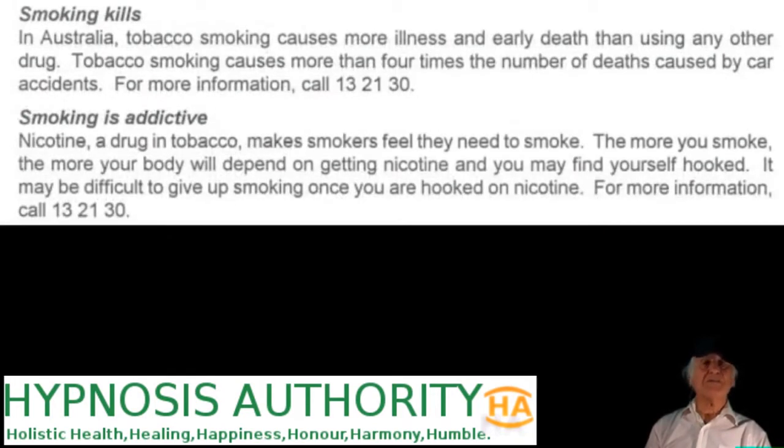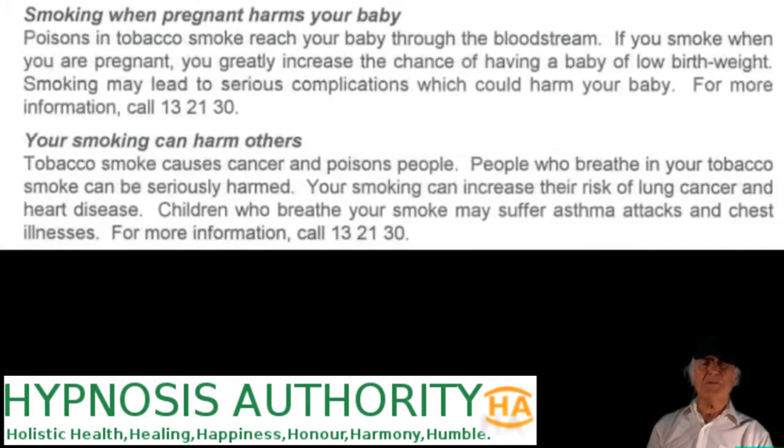There's an article, if you want to check it out yourself, published in Choice magazine. It was August 1993, never mind. But this exposed the fact that the tar content stated on the cigarette packs may be highly misleading, and many people change their smoking habits to compensate for the lower tar in their cigarettes, by inhaling more deeply or increasing the number of cigarettes smoked each day. So the benefits of smoking low tar brands are minimal compared with giving up cigarettes altogether.